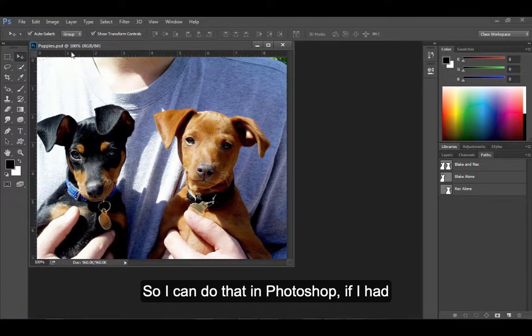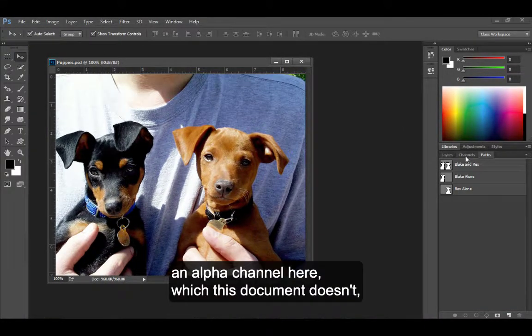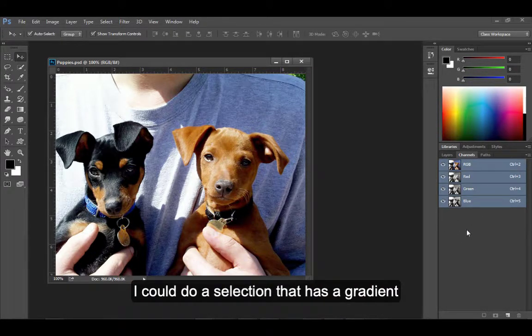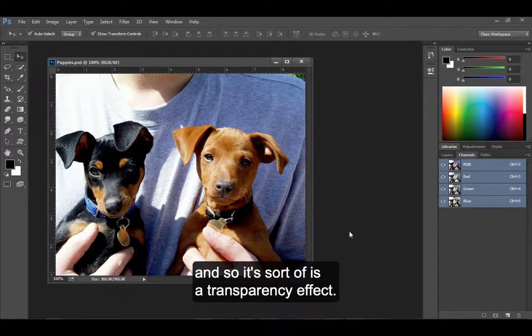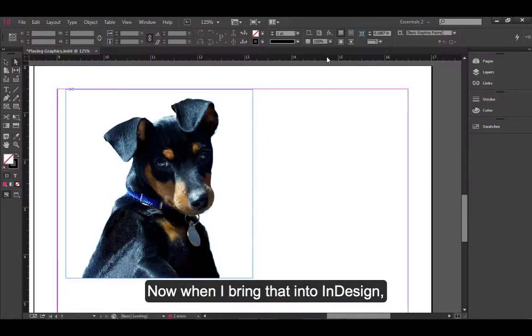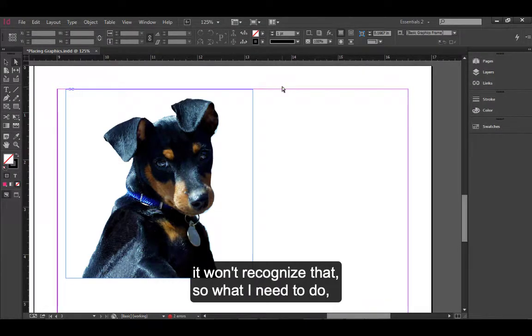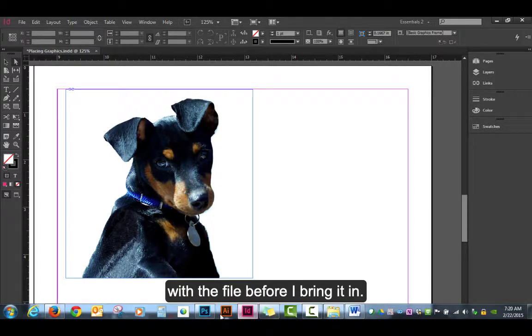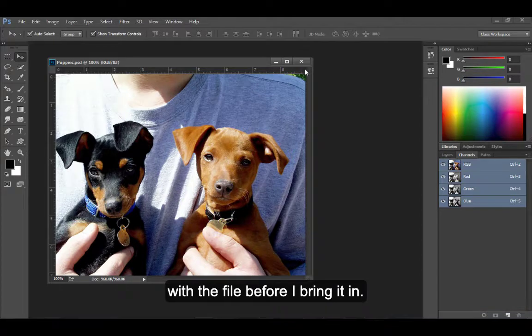If I had an alpha channel here, which this document doesn't, but if I had one that did, I could do a selection that has a gradient, and so it sort of is a transparency effect. Now when I bring that into InDesign, it won't recognize that. So what I need to do is actually sort of cheat and play with the file before I bring it in. Let me show you.